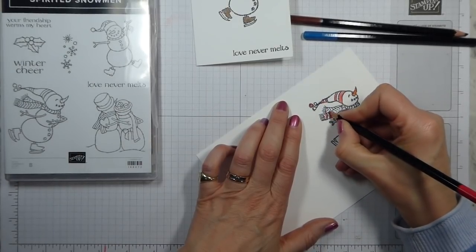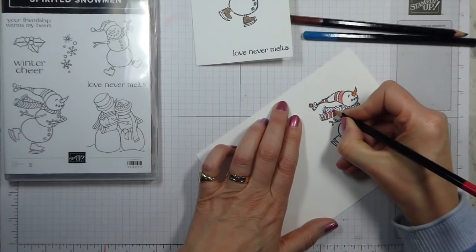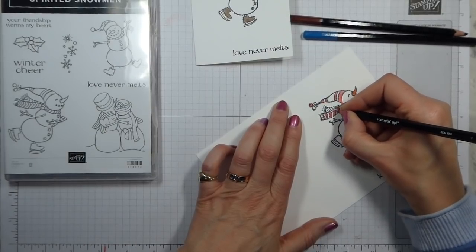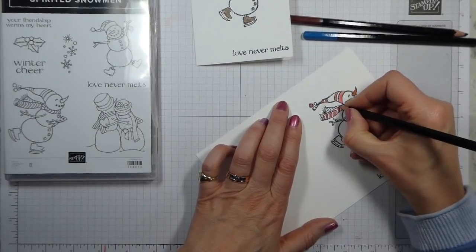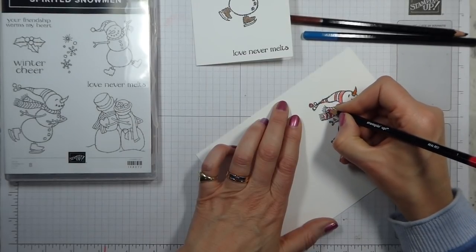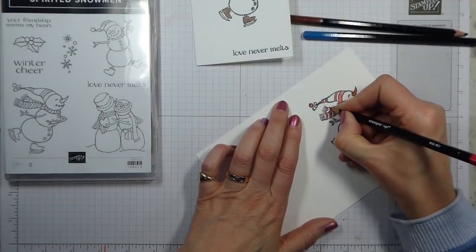Now I'm going to do this as quickly as I can because I can't imagine that watching me colour is the most amazingly fascinating thing to do. So I just want to speed through it, but obviously you can spend a little more time doing it a little more accurately because you will have time.